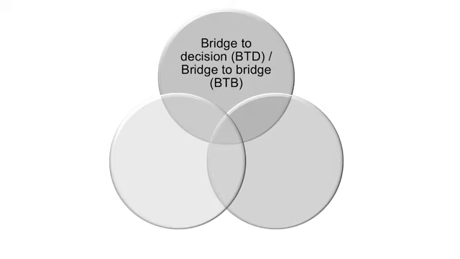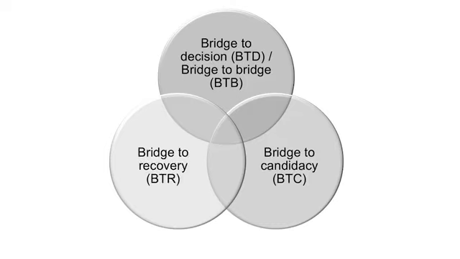When it comes to different durations, we have bridge to decision therapy or bridge to bridge therapy. This is usually short-term therapy on the ICU. Then we have bridge to candidacy therapy, which means that the patient will be prepared to be able to get on a heart transplantation list. And then, of course, we have bridge to recovery, which means that the patient is bridged with a mechanical circulatory support system, a VAD, till the heart is able to work on its own again.